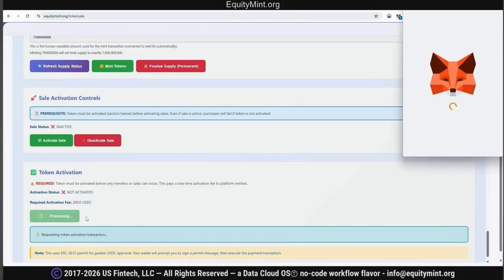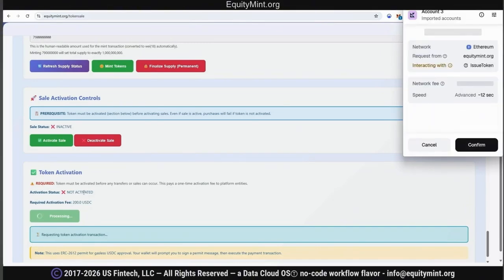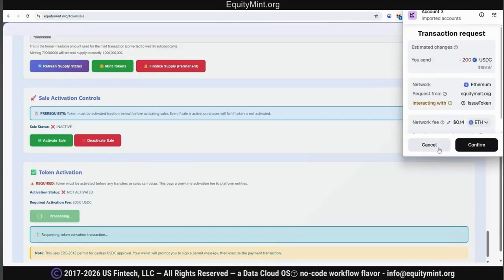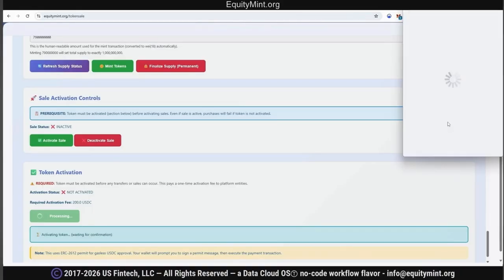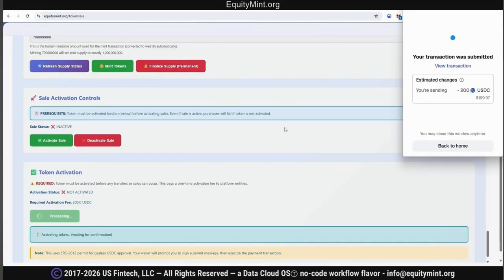And now the token is activated officially, and now it's just about activating the sale. Now we're going to do that even though we're not fully activated yet. Oh, I had to confirm that as a spending request. Rather than just a transaction to send the 200, I had to make it an allowable spend first, I believe. I'm not paying attention because I'm talking at the same time, right? Very hard to do things at once. So we have now officially submitted the transaction and the token is activated.